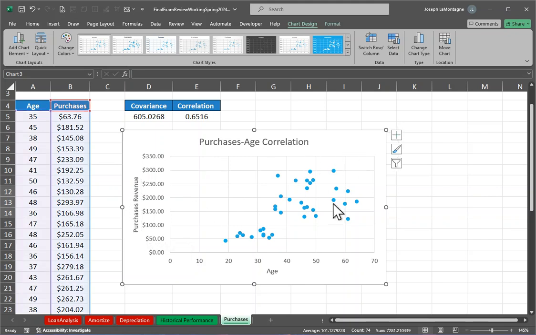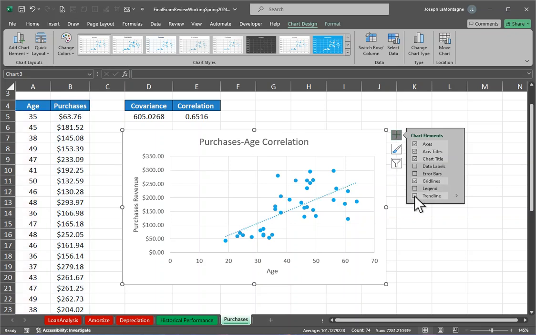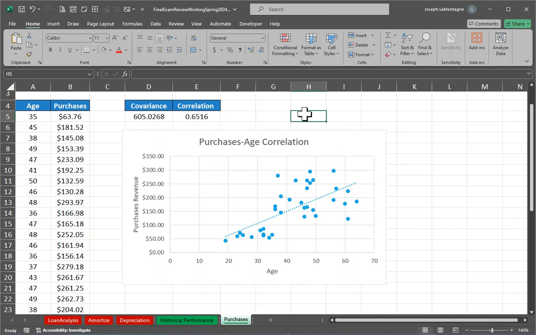So that gives us a little bit of information there. But we also want to see what kind of a trend line do we have. What is this giving us? So if we click on the plus sign here, we can go down to trendline. And that gives you kind of like what it thinks is the trend line. And that's kind of like created from this equation of the line. So this tells you that if you wanted to predict beyond this age, this would give you some ability to do that. Or if you want to go below this age, you could do that. And so that is working with some scatter chart and the covariance and the correlation.